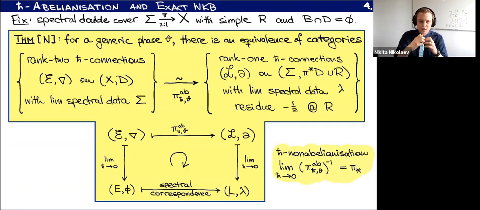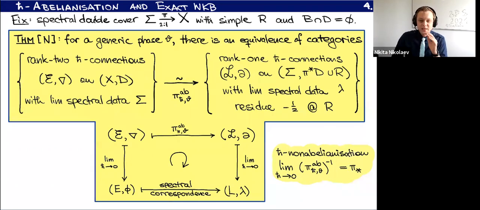Okay, one thing you could take away is that I said the inverse of the spectral correspondence is the push forward. It is just the push forward functor. So then the inverse of this equivalence of categories, which there is a canonical one, I'll explain why there is a canonical inverse equivalence. So that's some kind of functor going in the opposite direction, and it depends on H-bar because everything is in H-bar families. So you take the limit as H-bar goes to 0 of that functor, the H-bar non-abelianization, and the limit is precisely just the push forward functor, just because the push forward functor is the thing that inverts this arrow.